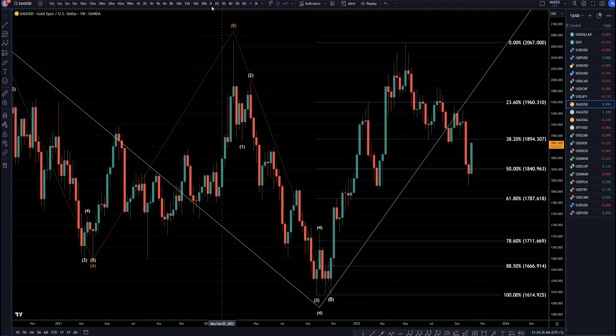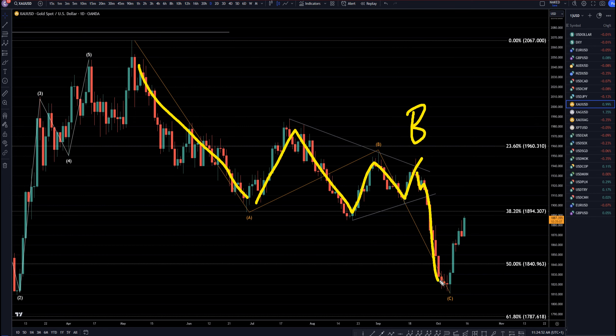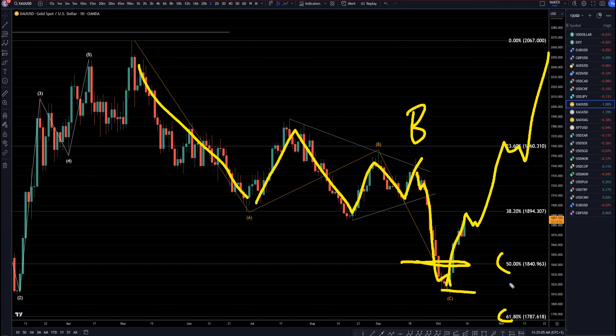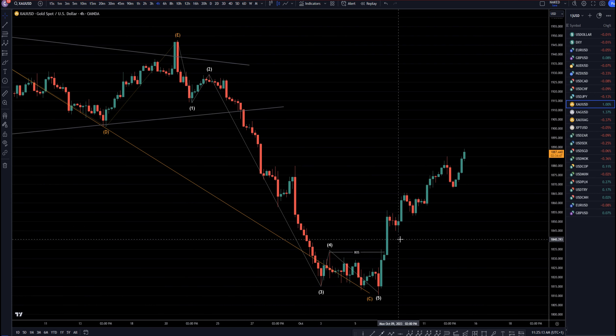Let's take it down to the daily time frame. It is very, very impulsive to the upside, and I would consider this a trend. I would actually consider this like an A, B, C, D, E — like a contracting triangle for the wave B. And I think this right here is also a trend, but I think that trend is a wave C. It did kind of turn right in the middle of these two Fibs, but on the higher time frame you can see that it did kind of respect that on the weekly. It is very, very impulsive, so I would definitely be looking for long entries, especially on the shorter time frames, for the continuation of this uptrend — especially if that really is the end of an A, B, C correction, which it looks like it is.